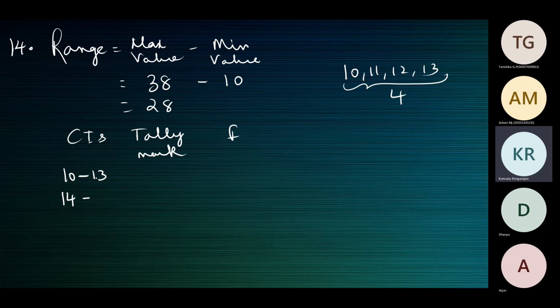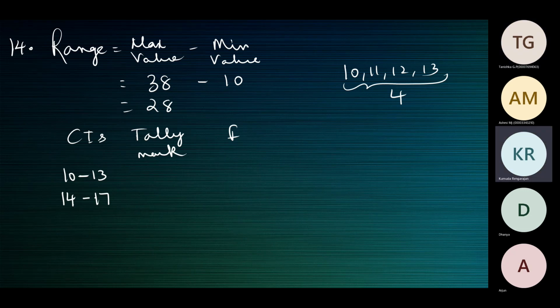10 to 13, the class size is 4. So there should be 4 integers included in the class interval: 10, 11, 12 and 13. So 10 to 13. 13 is also included in the same class interval. That's the condition given. So the next class interval should not start with 13, but should start with 14. So what happens when you don't make it continuous? The upper limit is included in the same class interval. Now 14, you can see what's the difference here? 13 minus 10, 3. So just add 3, 17. Understood?